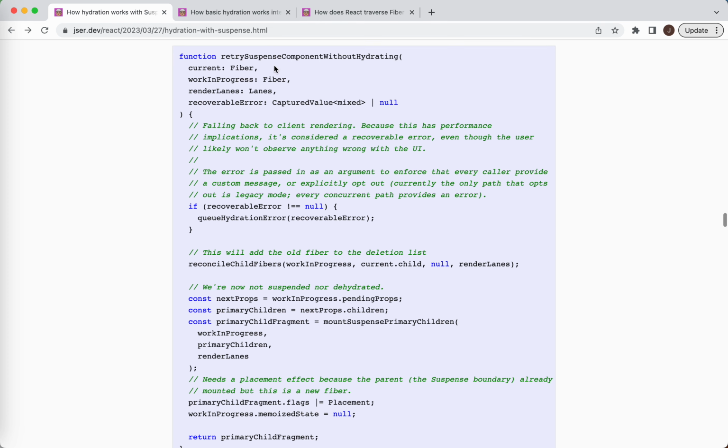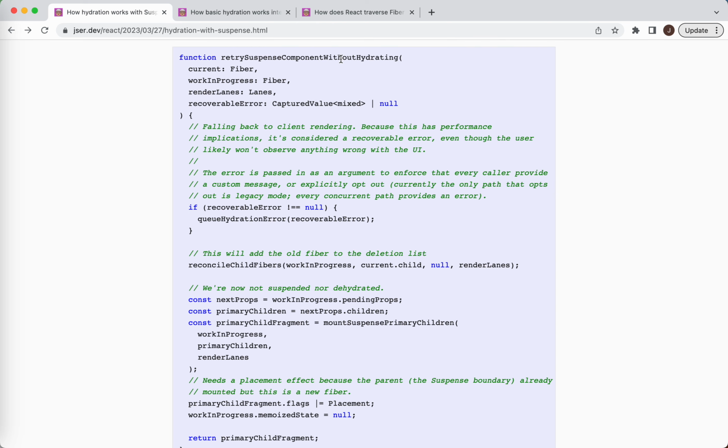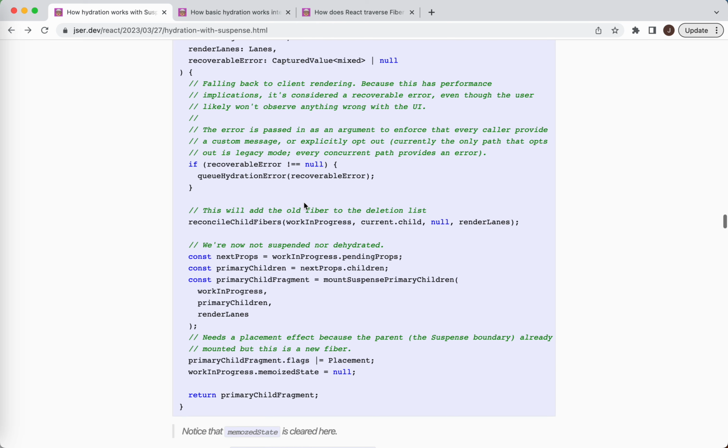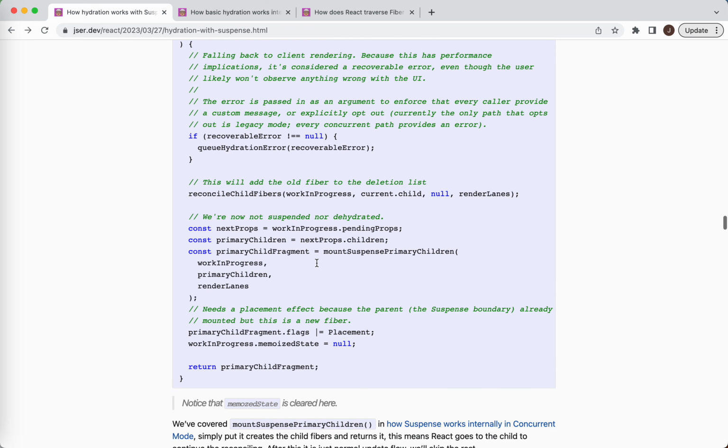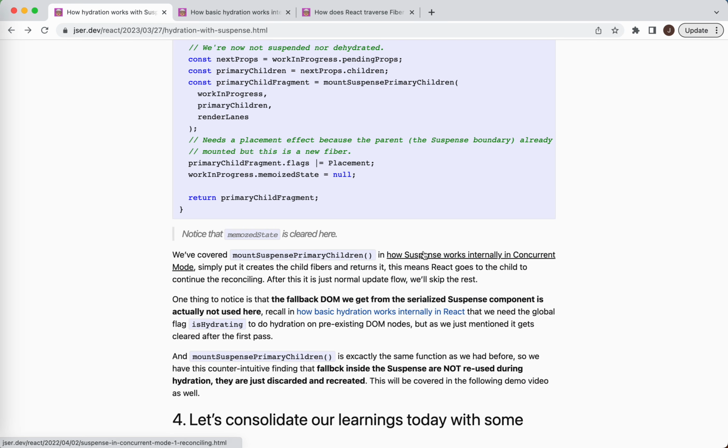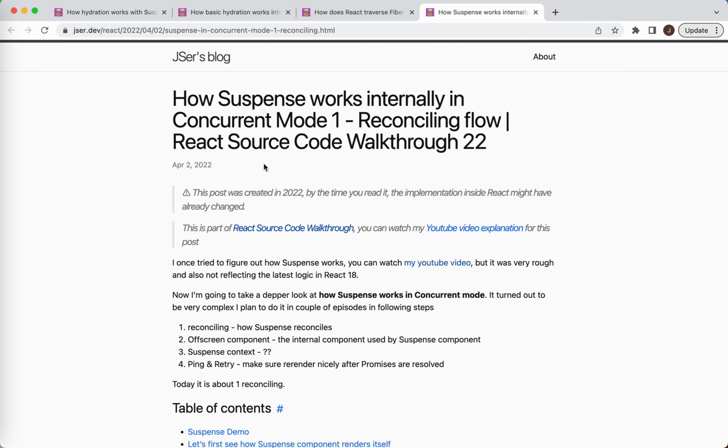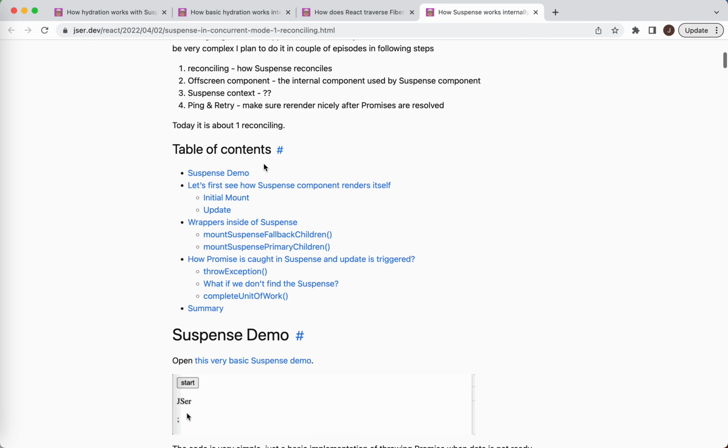In retry suspense component without hydrating, it will discard the DOM. As you see, it's calling mount suspense primary children directly and returning it. This is actually the same as what we talked about in a previous episode, about a year ago, about how suspense works.